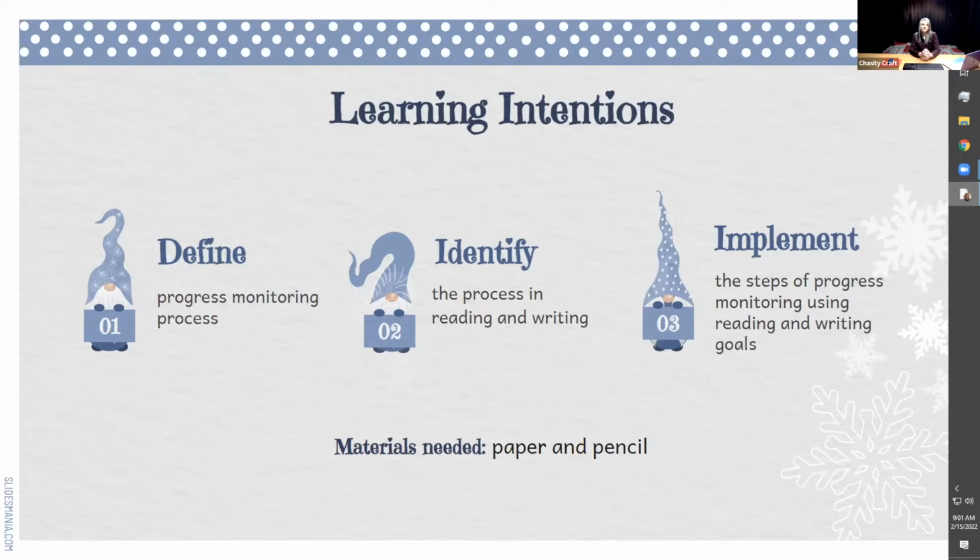So we want to get you a full picture of what progress monitoring would look like in reading and writing. As we go on later, there will be a few activities for you to have the opportunity to practice. So if you can have some paper and pencil ready, just have it handy for when we get to those, that would be great. It doesn't need to be anything, just some scrap paper enough to do some activities with.